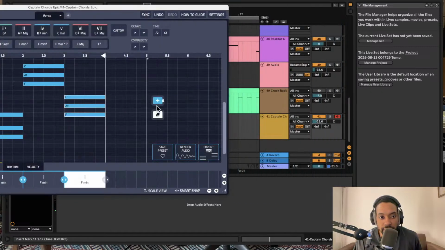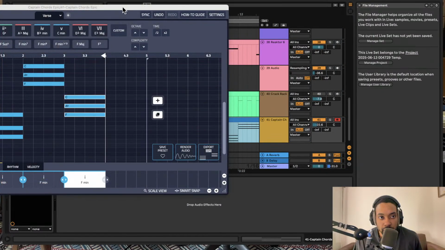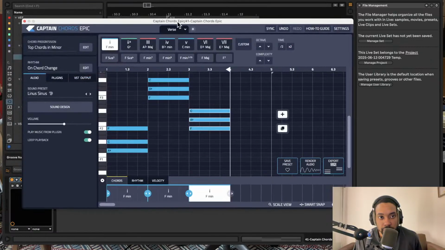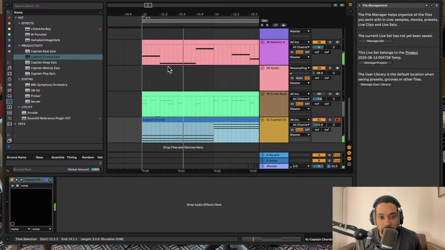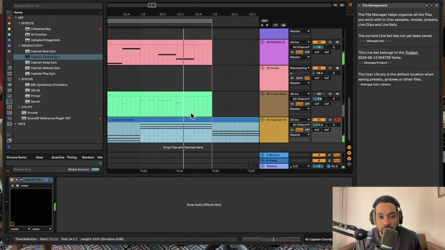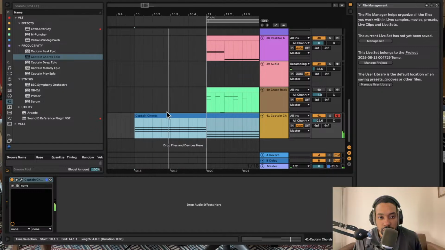Let's try bringing that into the timeline. Yes, we want to keep it as it is. And we want to play it from the plugin. I also want the other sections, so let's see.